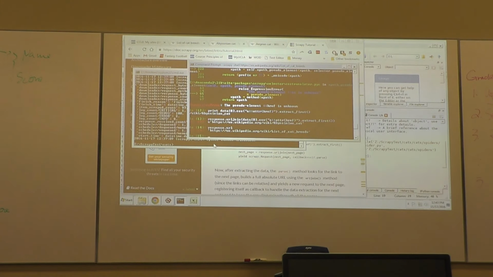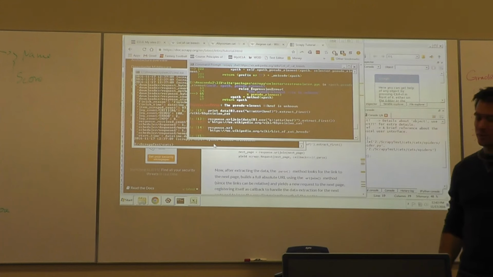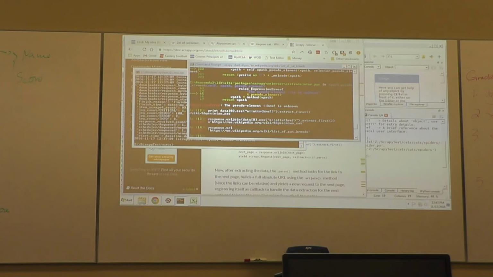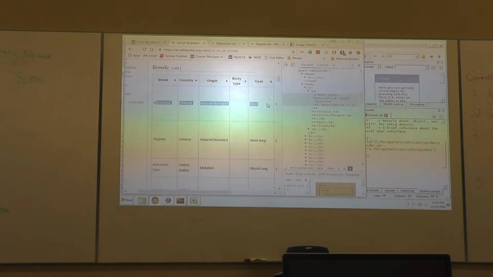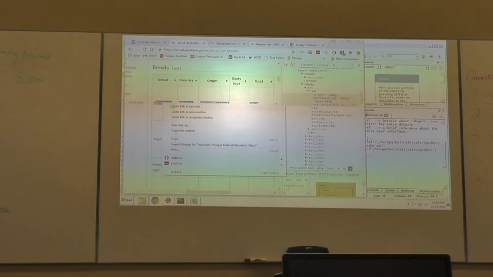Okay, so what do we want to happen? This gets a little bit tricky. We don't want to just extract the data. We want to extract data for the cat from here first, and then we want it to go into Abyssinian, right?